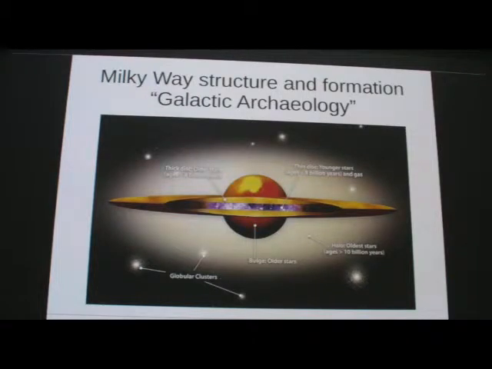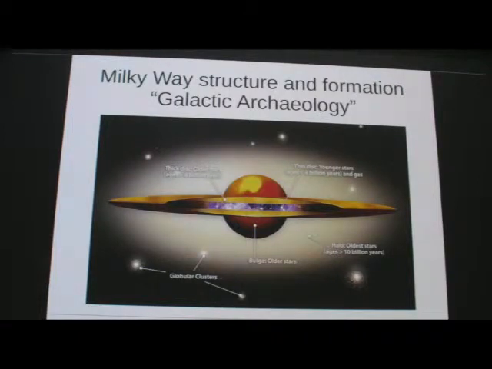So we know that our galaxy has a disk, and we know it's got a disk with probably two components. There's a thin disk in the middle, which has younger stars, young in this case being less than 8 billion years old, and a thick disk which contains a slightly older population with a slightly different average chemical composition. We also know there's a bulge in the center of the Milky Way, and then around all that we have this halo, which is the oldest stars. It doesn't contain many stars, but they're really spread out there. So we want to understand how this structure came to form.